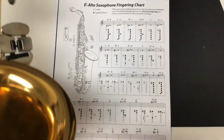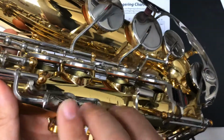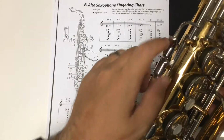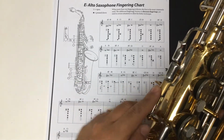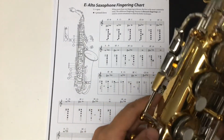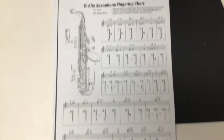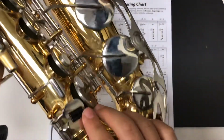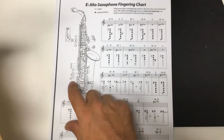and then this would be the bottom one. Okay, we also have side keys, palm keys, that we operate with the side of our hand, these three. If we look at them, there are three of them. This would be the top one right here. This would be the middle one, and this would be the bottom one. Some saxophones, actually my saxophone has one, are going to have this little key right here. That is also going to be played. How is that one played? I don't know. Okay, and then our last ones are going to be these down here, your right pinky keys, the top one and the bottom one. Okay, those two right here, top or bottom.